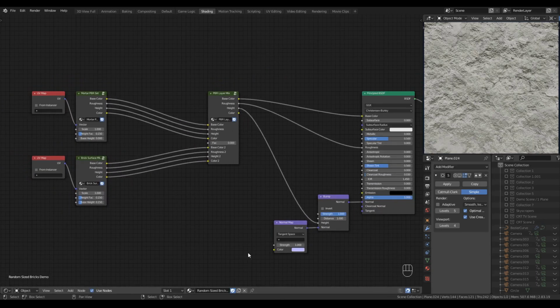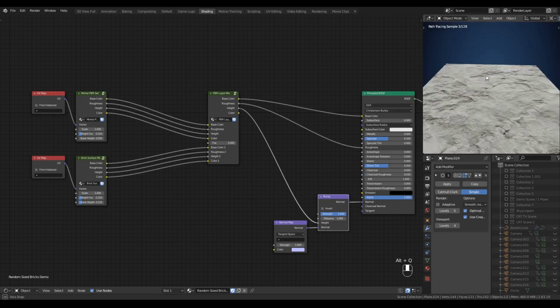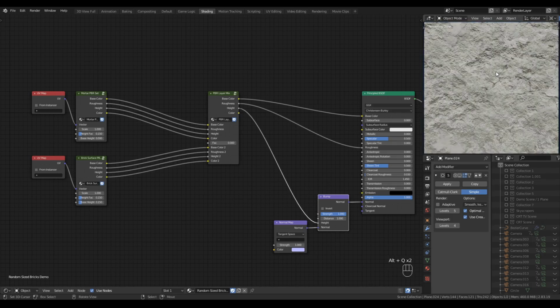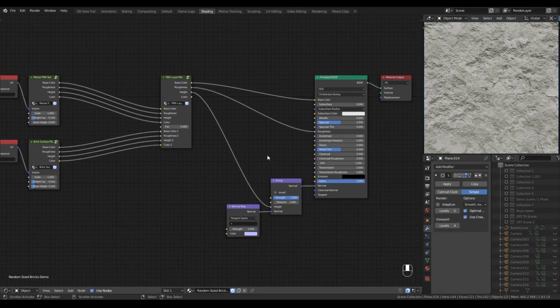And I'm going to disconnect the normal map so we can see only the height result going into the bump. Because the bump node can be a little misleading in terms of the actual displacement that's happening. It's only a visual representation. You can't actually see the height. And this, for example, in terms of a bump result, looks quite good, I think. I think that could be passable.